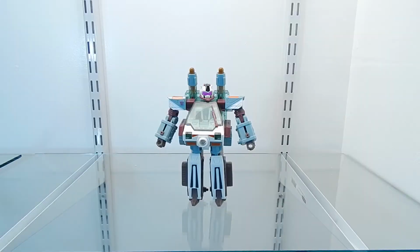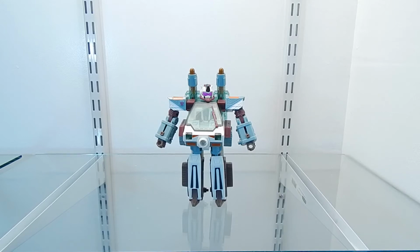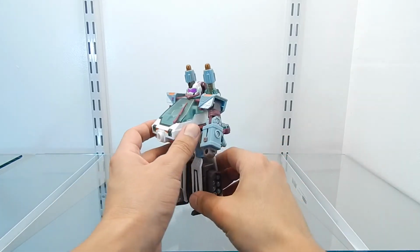And now let's get Snowcat transformed into his vehicle mode, which is a homage to the G.I. Joe Snowcat SEM half-track vehicle. And the transformation is very simple and fun. And this is another reason why I really like this figure. Now let's get started. The transformation for this figure is very simple.